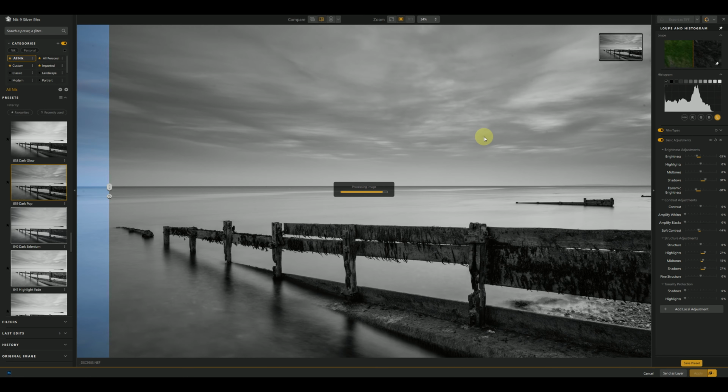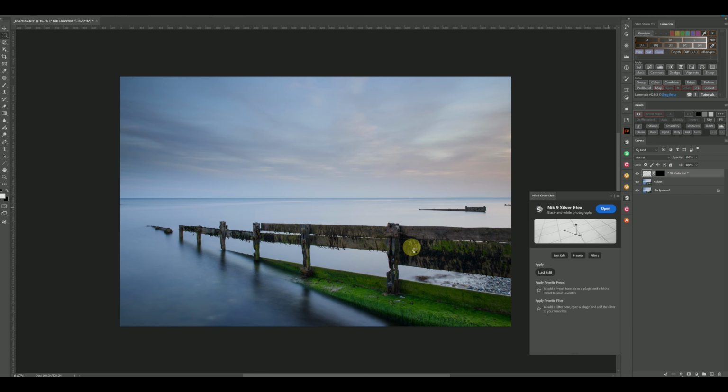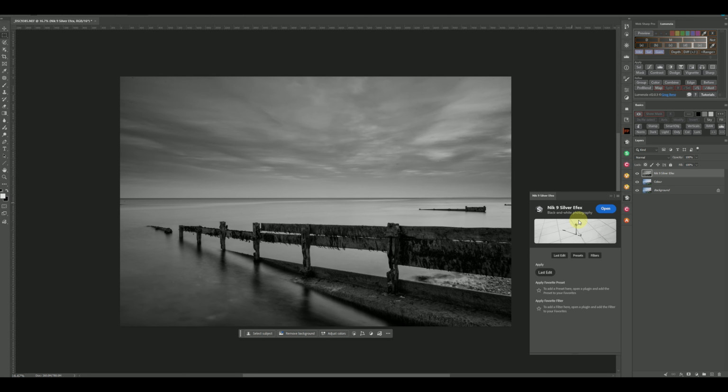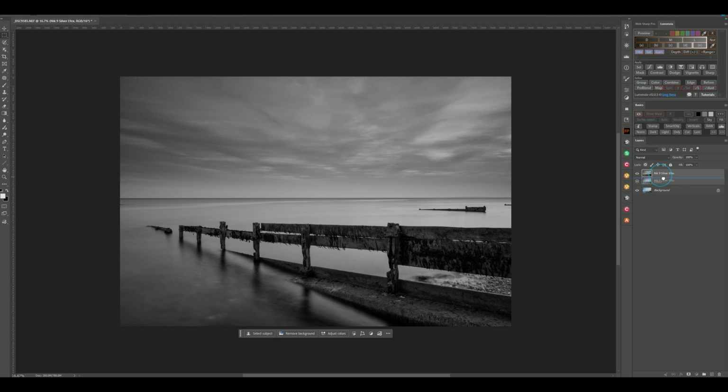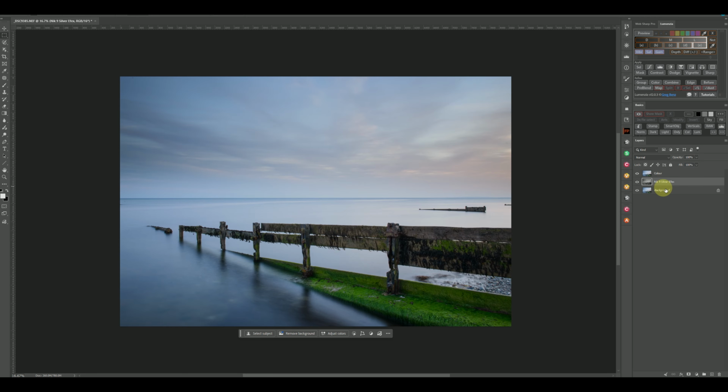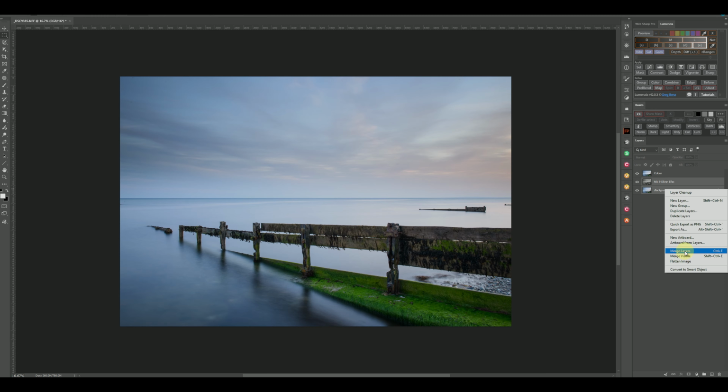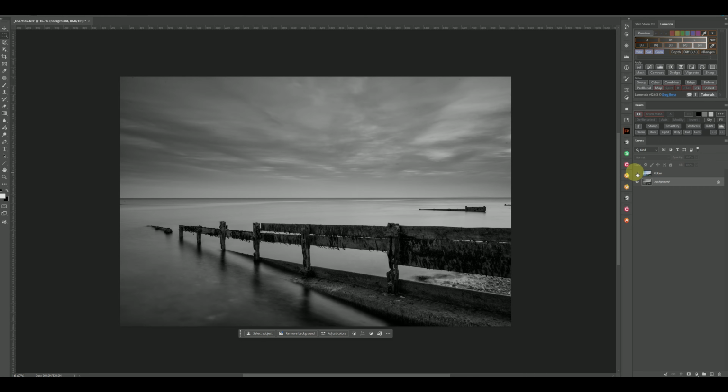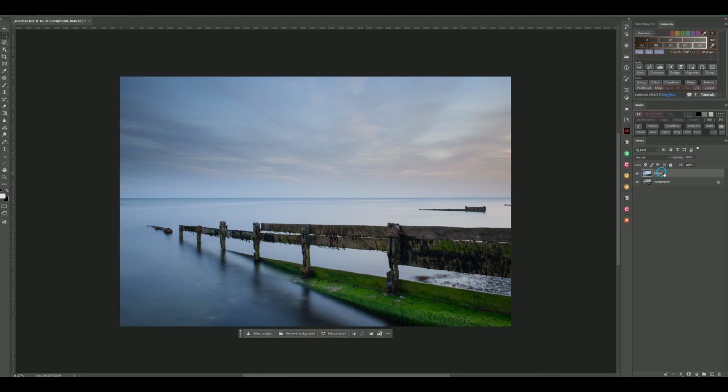Eagle-eyed among you will see that I've still got some sensor spots and watermarks on the screen as well. But like I said, this is about showing the color schemes and how we can do it, not necessarily fine-tuning the photo. So we're going to move that down there. I'm going to blend those layers together. There's probably a quicker and more efficient way of doing this, but this is how I'm doing it.